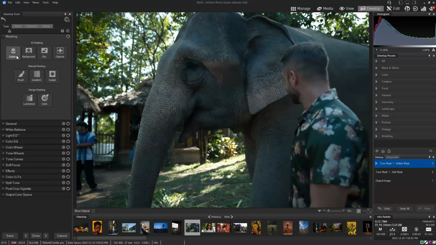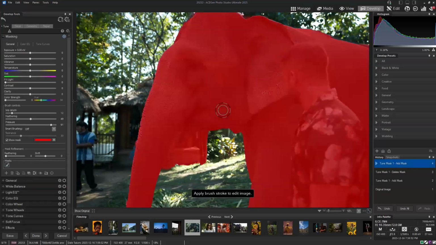So again, if I do select subject, the elephant is selected, but also the person right in front. So it makes it a bit harder. I can obviously, with the right click of my mouse, deselect, right? Because on every selection, I can use my brush tool to deselect, but it'll take me time and it's not going to be a perfect selection.